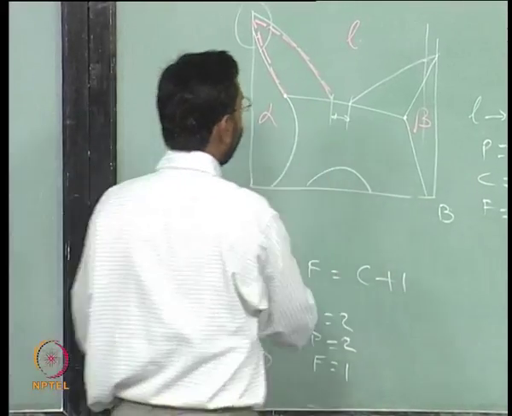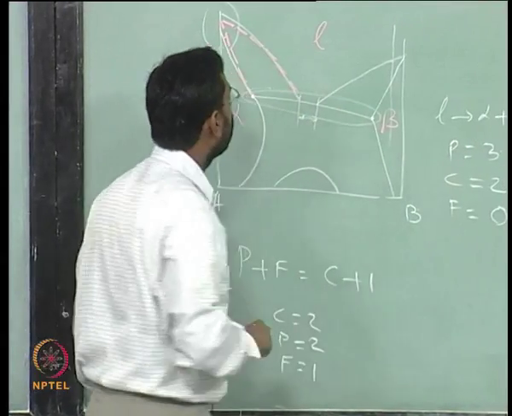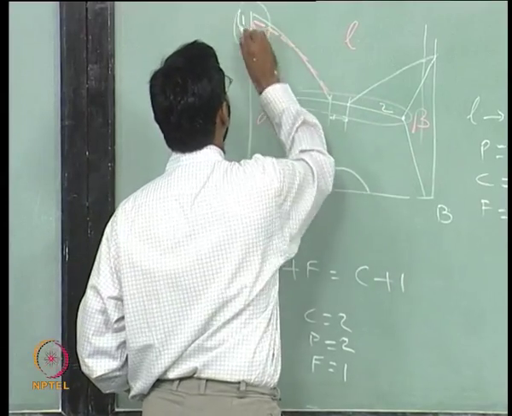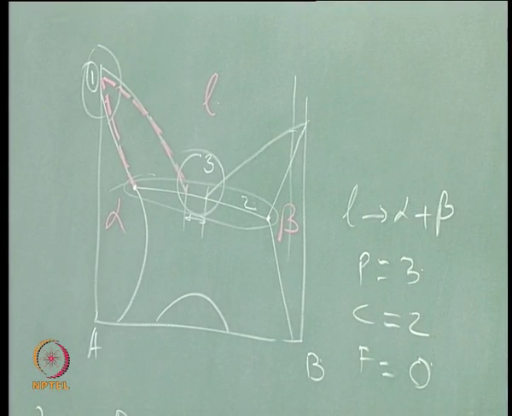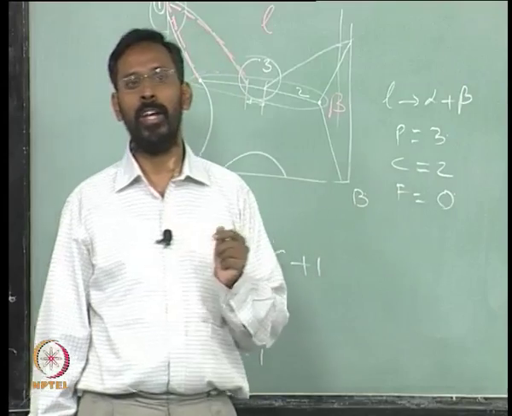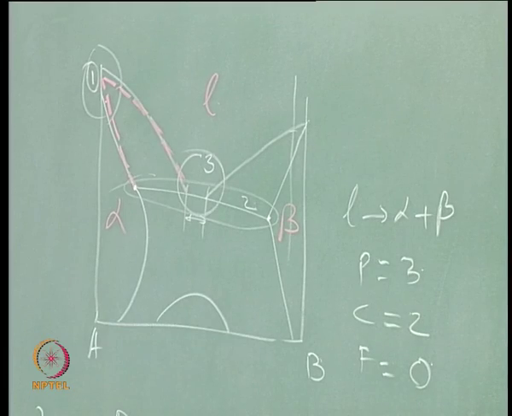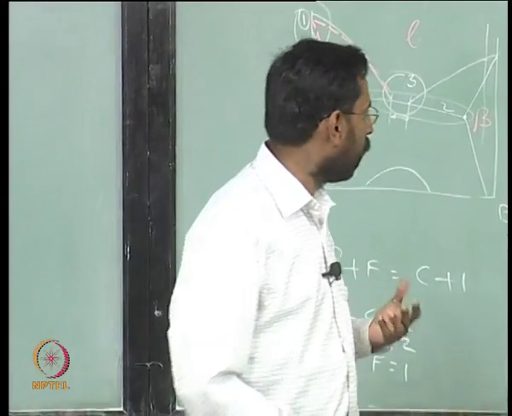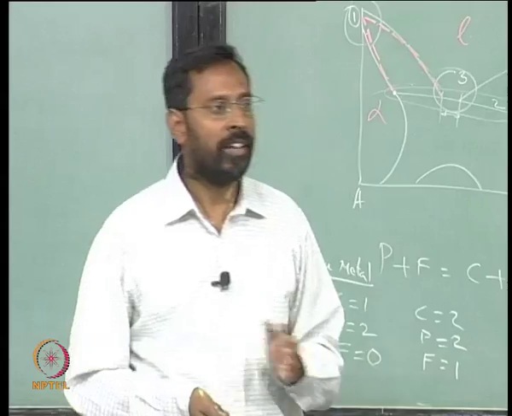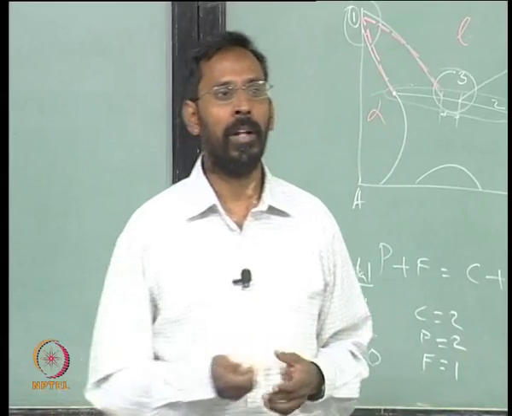So, that is the reason why, if you think this is the second error, this is the first error, the third error is this, and both of them are related to only one single phase rule related to the eutectic. When you apply the phase rule to a eutectic, it tells you that in a binary system, that is why we always talk about a binary eutectic in a binary system, and a ternary eutectic in a ternary system. When I say a ternary eutectic, basically it means one liquid giving you two phases, so three phases are involved. So, you can say simply that a eutectic in a binary system is invariant, but a eutectic in a ternary system need not be invariant.